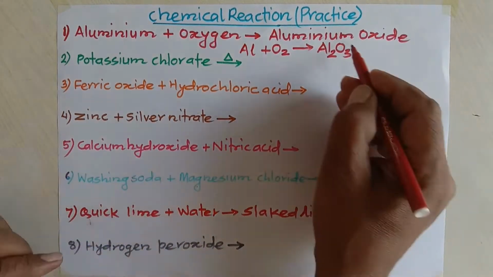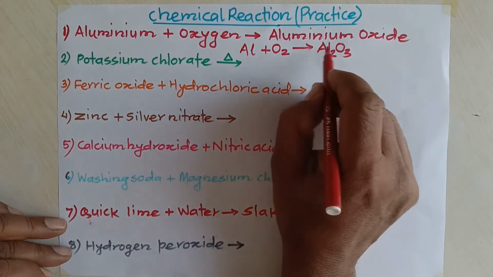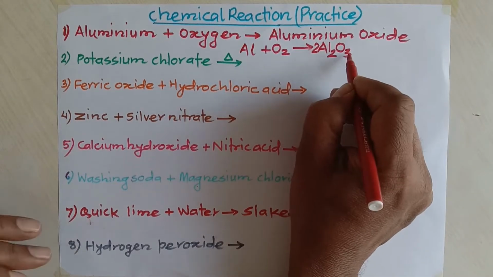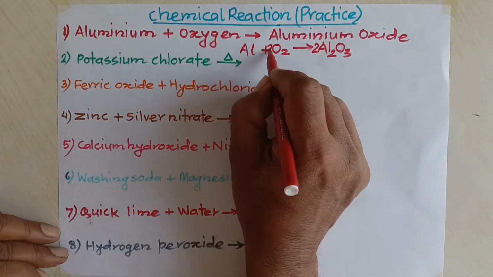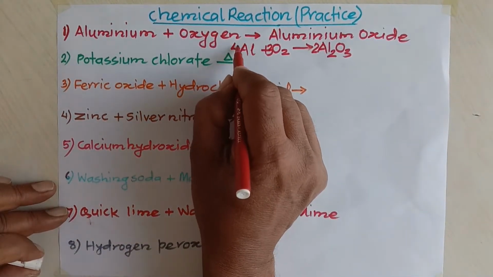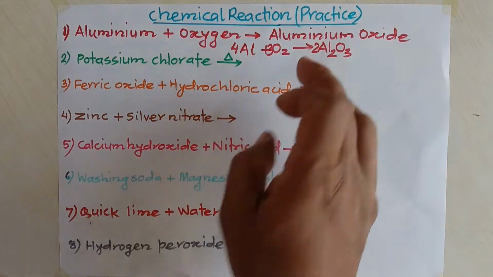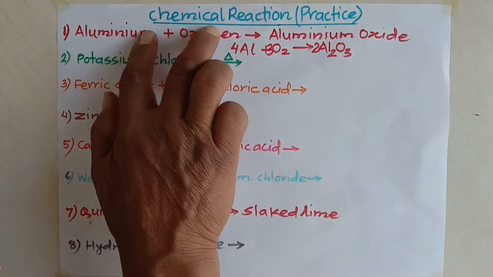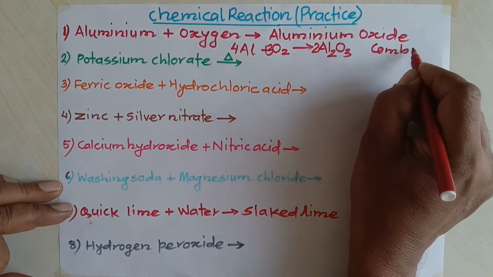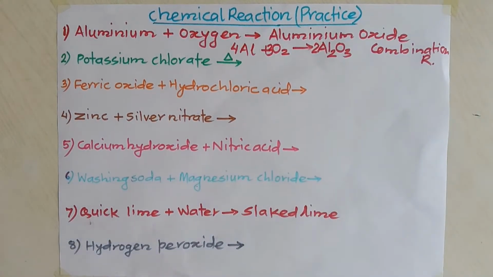Now we have to balance this equation. Here it is 3, here it is 2. This is an odd number, this is an even number. That's why, to balance these two, it will be better to write 2 in front of the odd number, then it becomes even. 3 2s are 6, and if we take here 2, then 3 2s are 6, oxygen balanced. Now 2 2s are 4. If we take here 4, this is the balanced chemical equation for aluminium and oxygen. And what type of reaction is it? Two elements are combined to form a compound. That's why this is a combination reaction. This way we can declare.